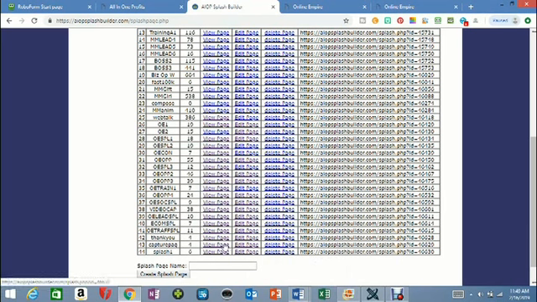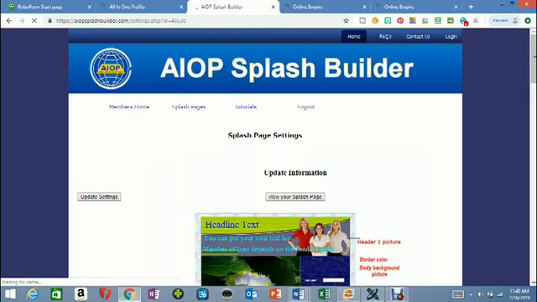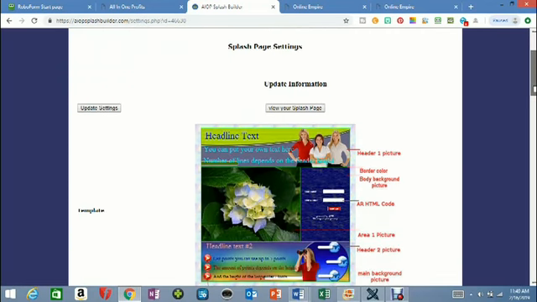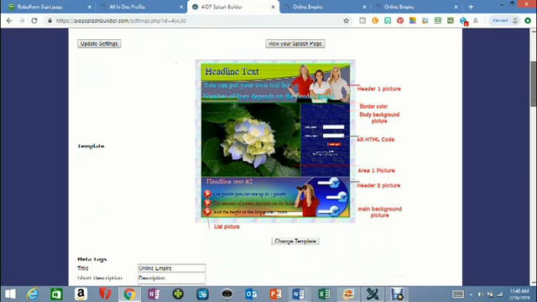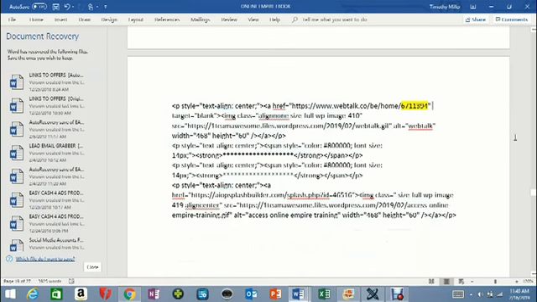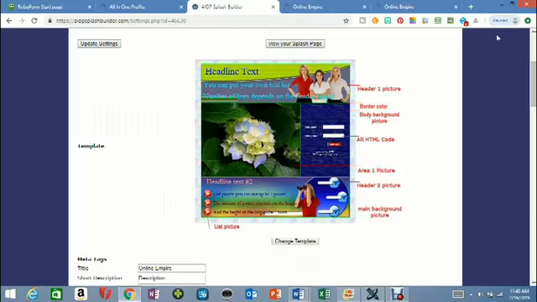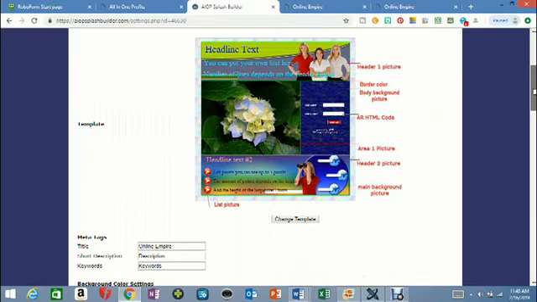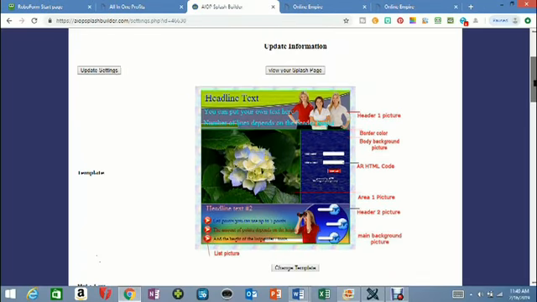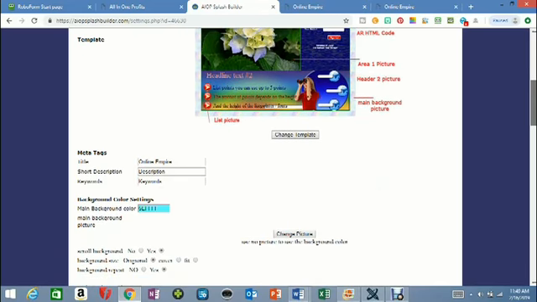So we're going to go back to our splash page here. And we're going to edit this again, because we use the same templates every time to build these pages. Okay. Of course, you're going to be creating a separate new page for each one of these, but when you're dealing with your opportunity pages, with your splash pages, with your thank you page, you're using the same template. Okay. You're always going to be using that picture page, or let me get the official name, the picture squeeze page template for all of those. The only page that's different is your capture page, and then you want to use the empty page template.